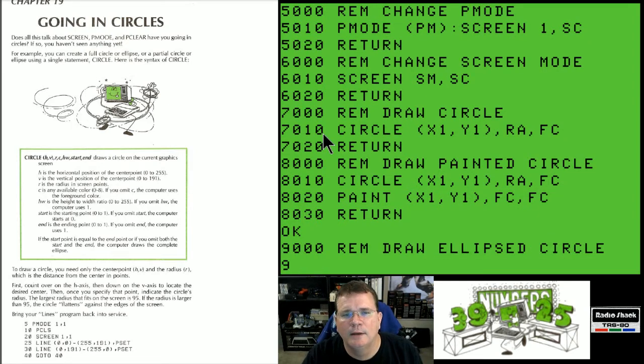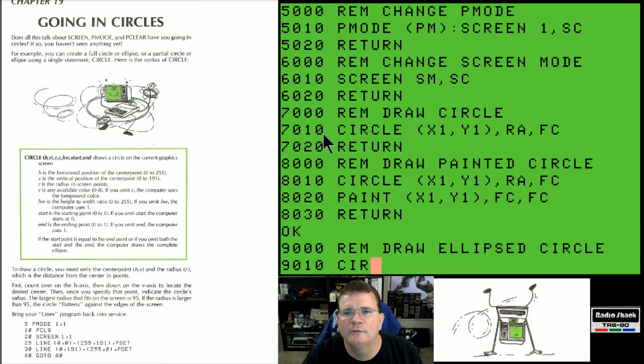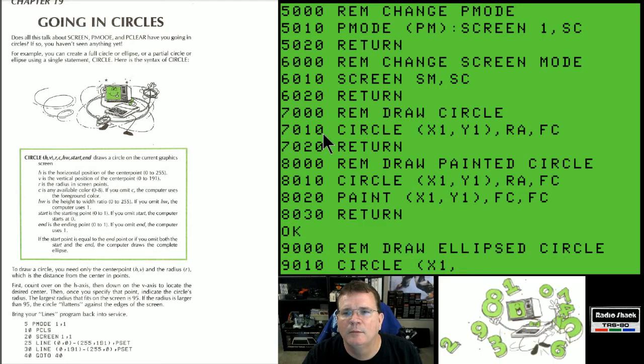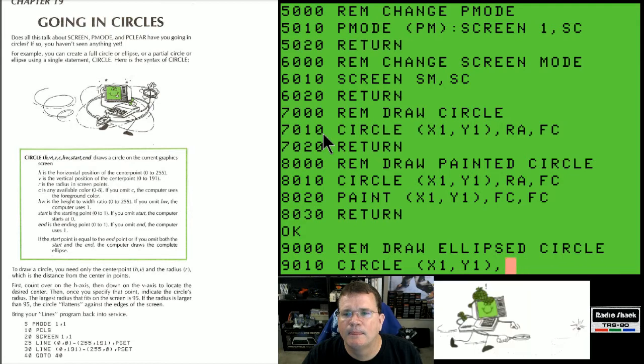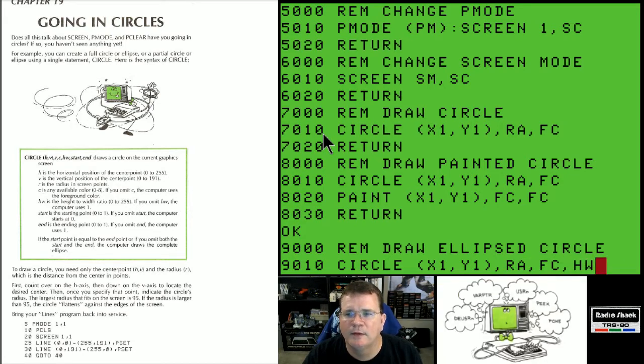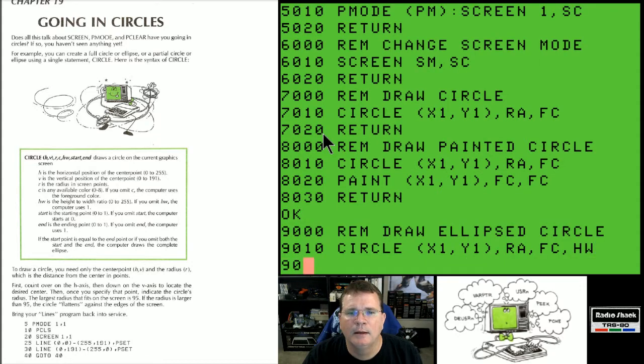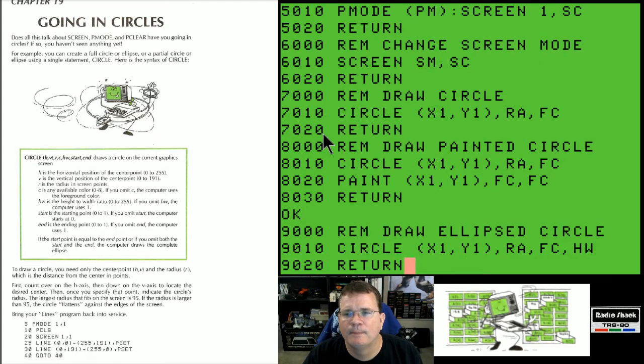All right. So 9010 is going to say circle x1, comma y1, comma radius, comma foreground color, comma height to width, which is that random number. Line 9020 is going to return.